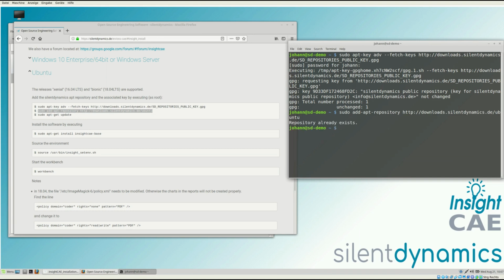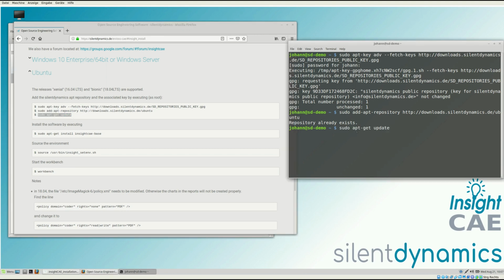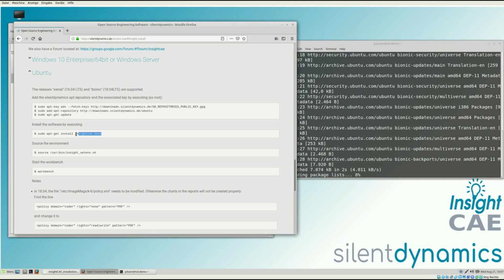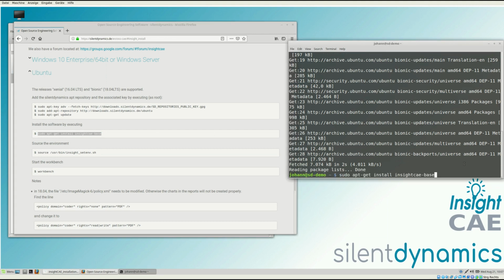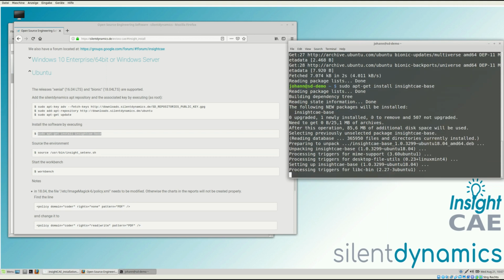Then update your packages and install this software, InsightCAE base. Mainly that's all. Here you can see this is, in my case, only about 85 megabytes.